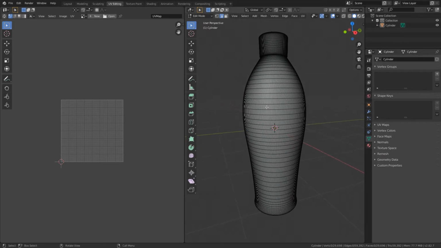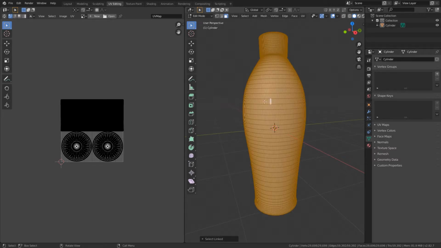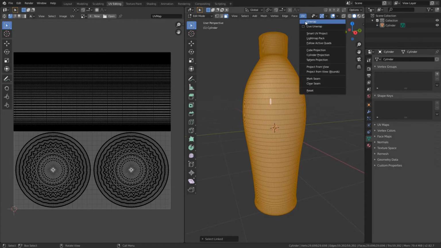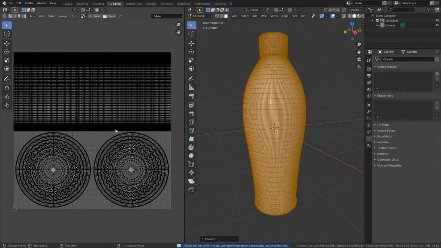We can see this is a pretty complicated object, but if we click on our select face view, click on something, press L, that'll select everything, and over here we can see that it's being auto-populated. We're going to want to make a couple of adjustments to make sure that we can set this to exactly what we want it to be. So first thing we'll do is go to UV, click unwrap just to make sure that everything is actually unwrapped. It is.